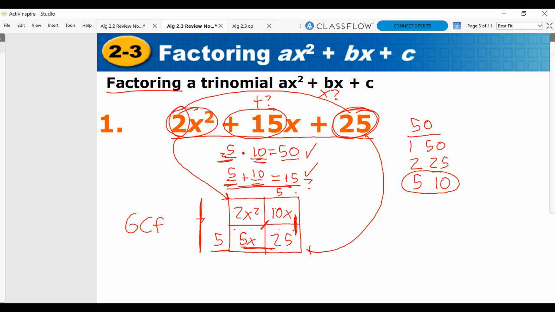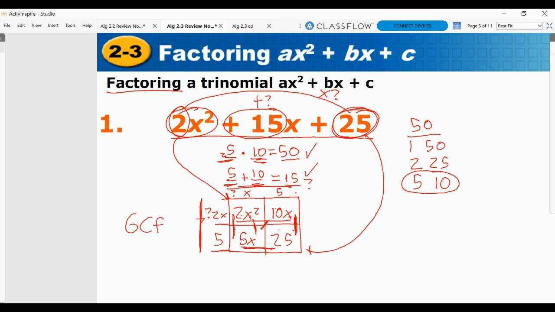All right, I'm just going to do the same thing with the rest of our boxes. Now I'm going to go right here and figure out our greatest common factor for 2x squared and 10x. Okay, so take a look at the numbers 2 and 10. They both have a 2 in common, and they both have 1x in common. All right, and then now all I need is this last space right here. I need to figure out what's going to go in that box. So take a look at your greatest common factors going this way. For 2 and 5, I don't have a greatest common factor, so there's going to be no number that goes there. But they both have an x in common, so an x would go right there.